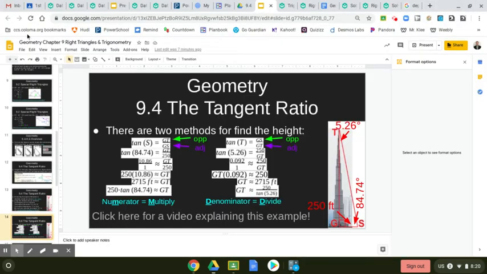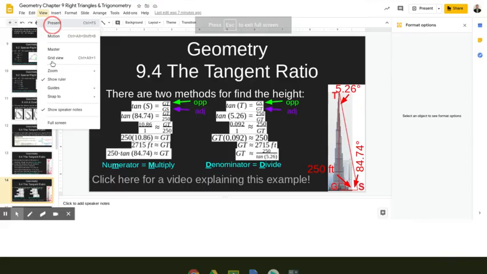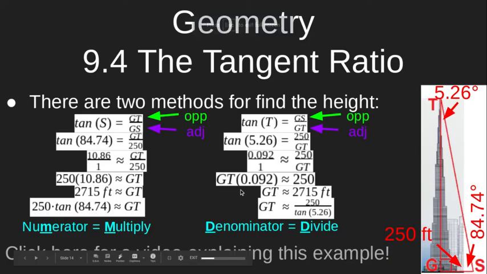So what does that mean? What's that 10.86 used for? And it is telling us that for every 1 foot of run, every 1 foot horizontal distance corresponds to 10.86 feet of height on the building. And that's what it is. It's slope. So at that point, you've got a proportion, which you solved a bunch in chapter 8. So it's multiply, and that's your answer.